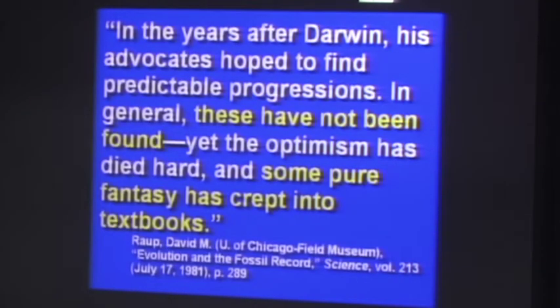Even David Raup, who believes in evolution, says, in the years after Darwin, his advocates hoped to find predictable progressions. In general, these have not been found. Yet the optimism has died hard, and some pure fantasy has crept into textbooks. You're kidding. Fantasy in the textbooks? That's a fancy word for a lie.